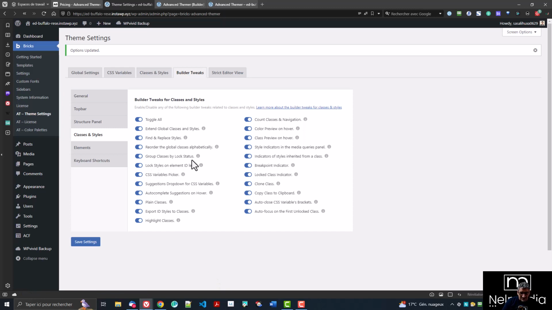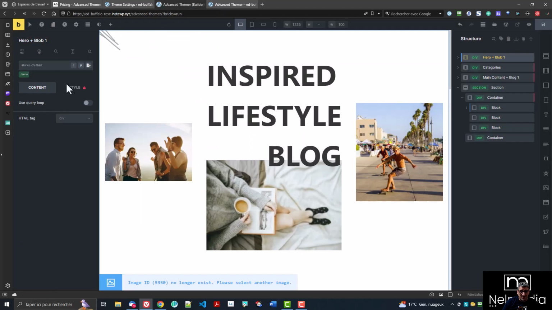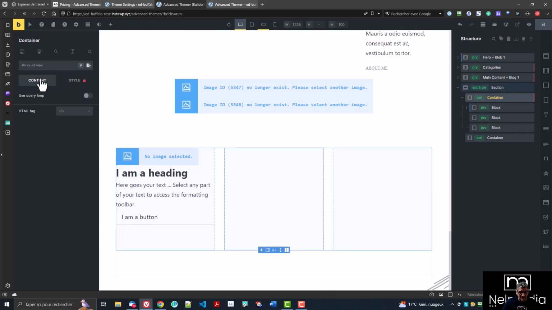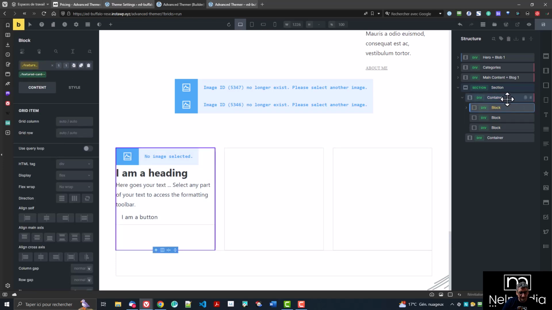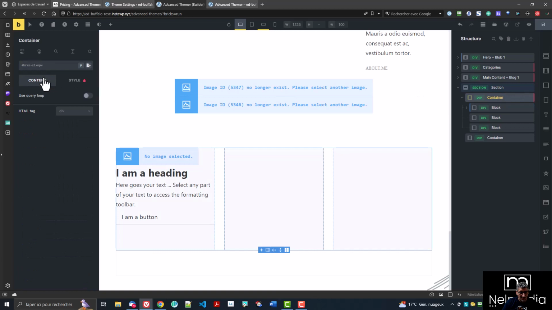Group classes by lock status. So if you have many classes applied to an element, you see that some are locked. The ID is locked here. Let's say if I go back to using... I thought I had used it. Is it just me or is something missing here? Let's refresh my page.